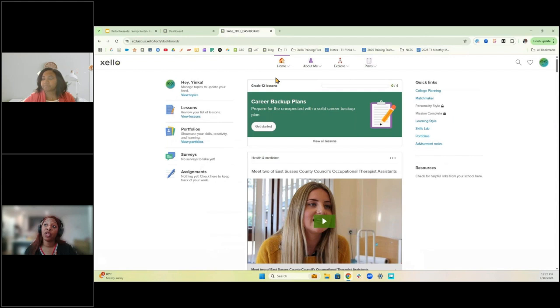exploring. And you'll notice that I only have access to the grade level that my student is in. So both of my students are in the 12th grade, but if you had a 6th, 8th, and 10th grader, for instance, I could go into a 6th grade account, an 8th grade account, a 10th grade account. So just wanted to put that out there for you. So you do have that demo account as well.